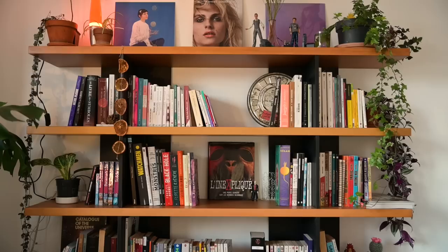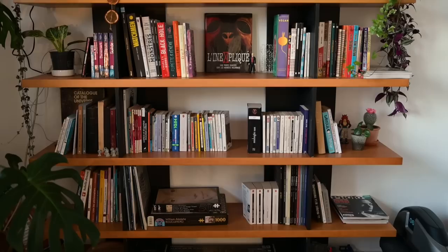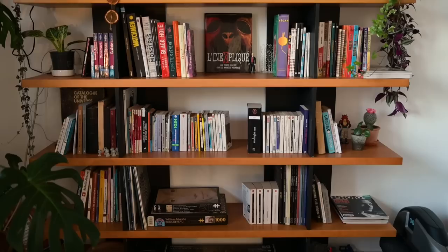I still really wanted to do this video because basically I acquired this piece of furniture to put all of my books and my partner's books as well. It's been a bargain because I got the whole piece of furniture for about 40 euros, which is not a lot. I got it second hand, and it gave me the opportunity of really rediscovering the books I own but also discovering my girlfriend's books. It was really interesting to see both our books collide and how they work together. We organized all of that on Monday when we received the shelves.